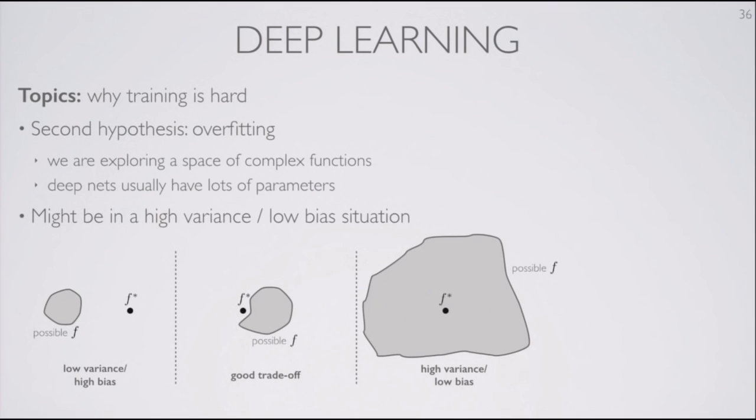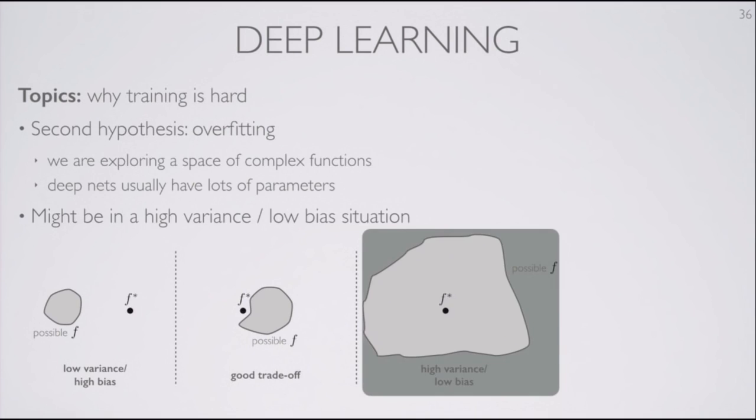Or it could be that with deeper neural nets, so bigger neural nets, we have more parameters. So perhaps sometimes we're actually overfitting. We're in a situation where all the functions that we can represent with the same neural net, represented by this gray area, actually include, yes, the right function, but it's so large that for a finite training set, the odds that I'm going to find the one that's close to the true classifying function, the real system that I'd like to have, is going to be very different. So in this case, I'm essentially overfitting, and that might also be a situation we're in.